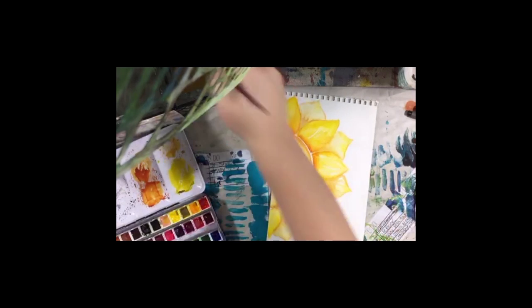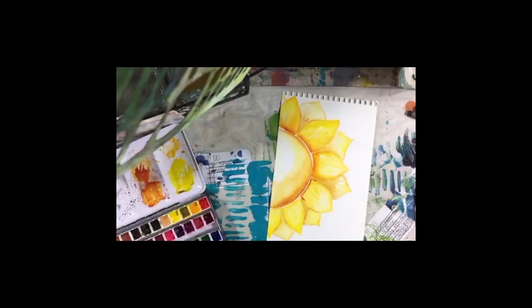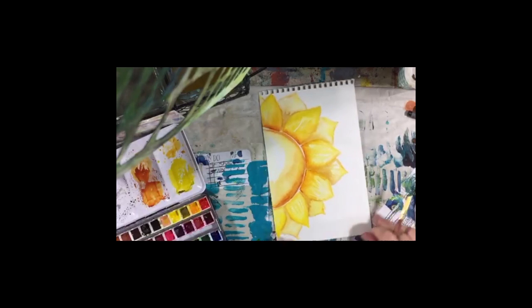And if you live in an area like some parts of California that grow fields of sunflowers in the spring and summer, it would be fun to go take some inspiration photos. Because sunflowers are not all yellow. Some of them are different colors.